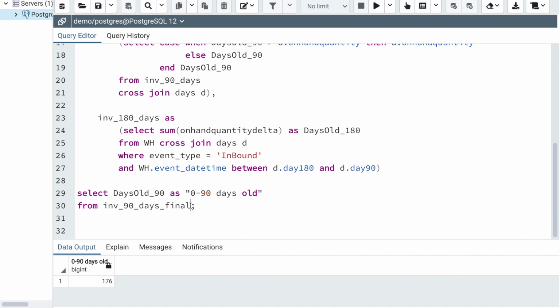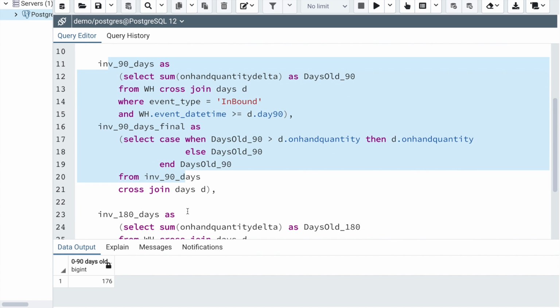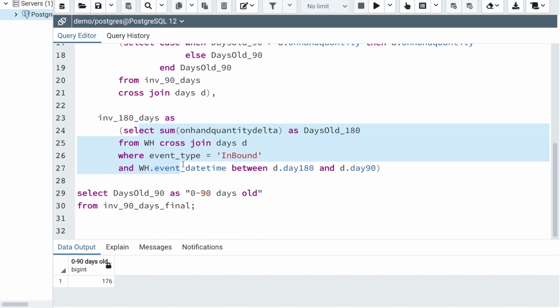And okay, again, this table that I have created is only to fetch the first column, that is the inventories that have been lying in the first 90 days, and this query that I have written is to calculate the inventories that have been lying from 91 to 180 days. I need to join this table with the above table.